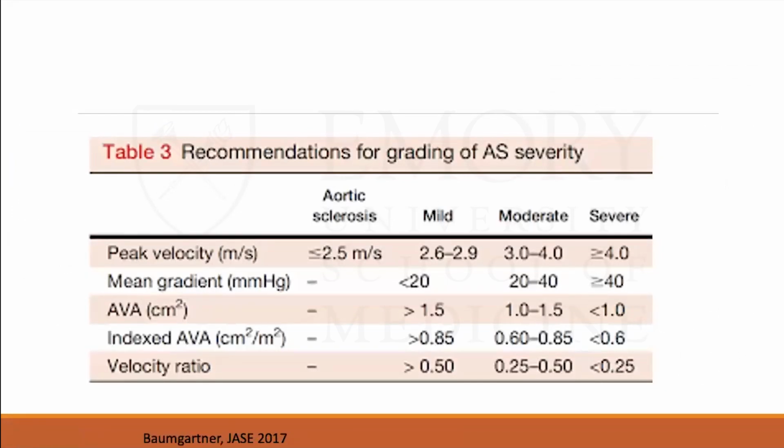So, when you're grading aortic valve stenosis, it's not just this table. All of this table is important, but hopefully by walking through how to get correct measurements of velocity, gradient, and area, that'll help you guys out. But don't forget about some of the other things, especially the 2D view of the aortic valve, planimetering the aortic valve, the strain of the LV, and things like that.